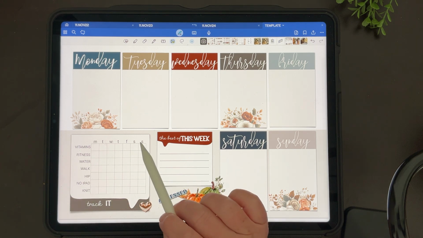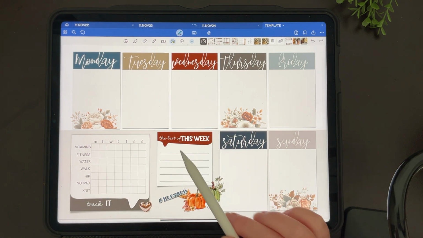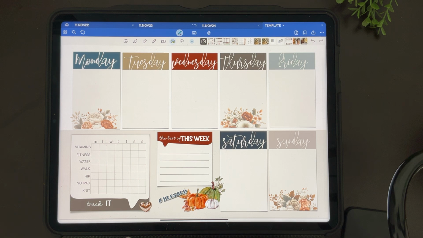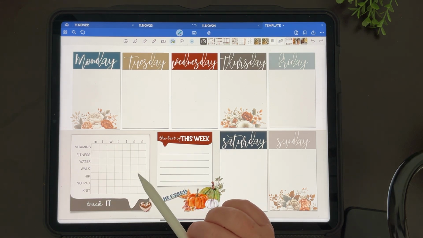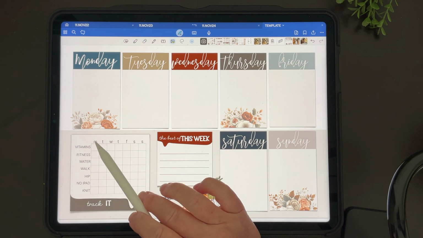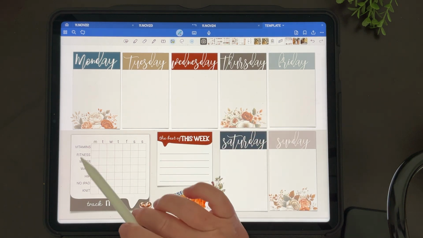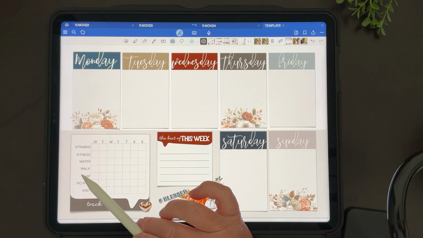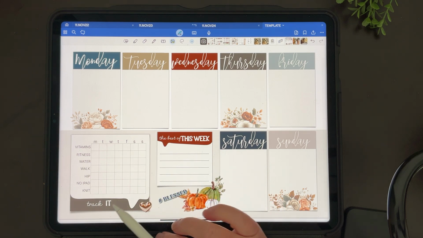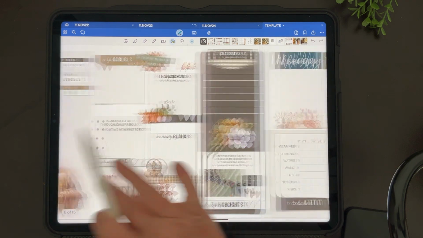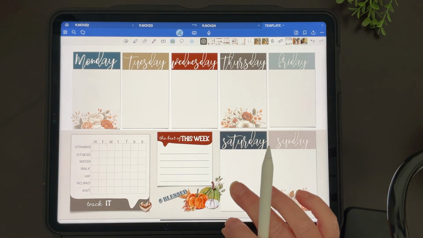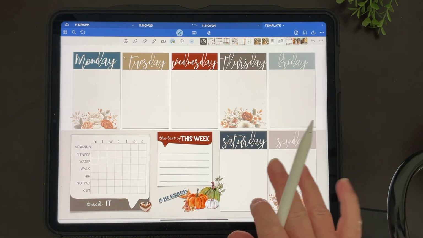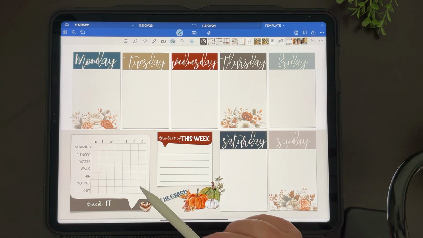Okay, and same thing with here. So you noticed in the stickers, and I'm trying to be quick, but I am long-winded today, is the tracker. So I just typed in Monday to Sunday with whatever font I wanted and what I'm keeping track of. And before I added it onto my background, I lassoed that and added it into my elements so that it is 100% there for me to add on to any background I want to as I go throughout the month.